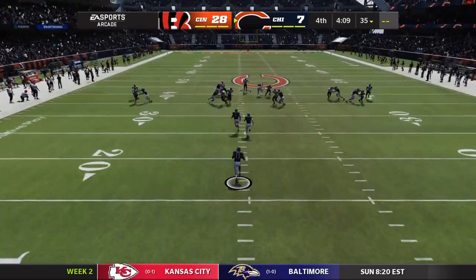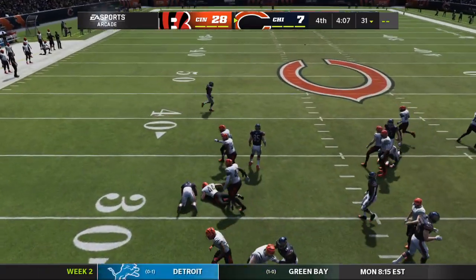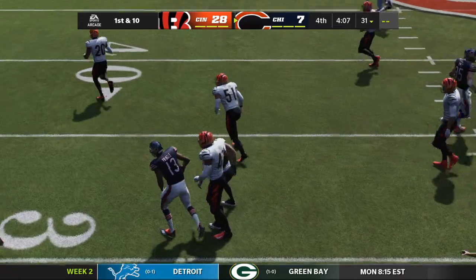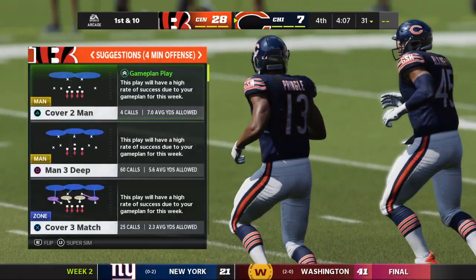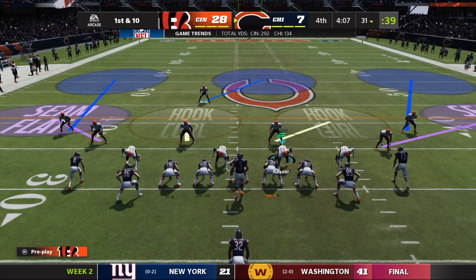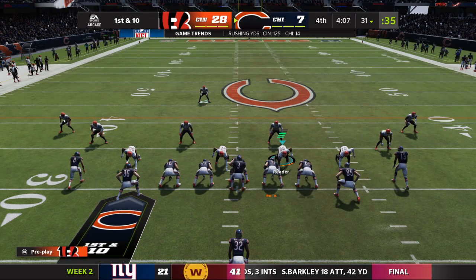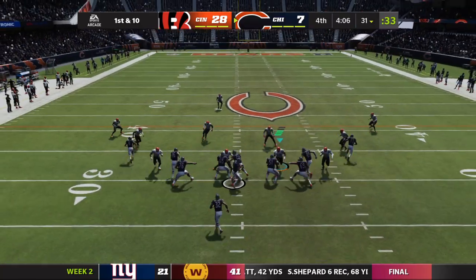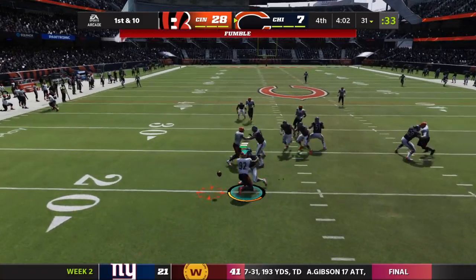This one fielded at the 5. And they'll start this drive just across the 30. Pretty nice work on the return. At the line, prepping for their next drive, the Bears offense. And that last pick 6 may have been the backbreaker as they now face a 3-score deficit in the 4th quarter. They've got nowhere to go here.